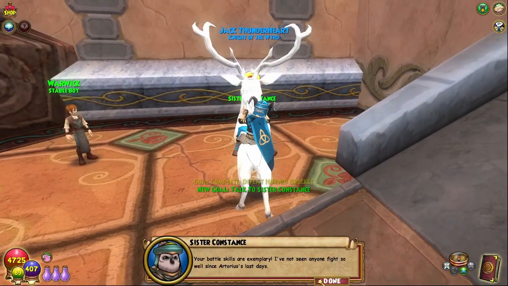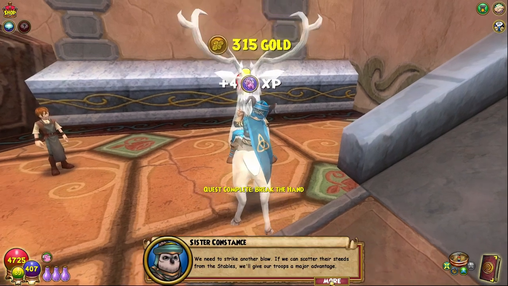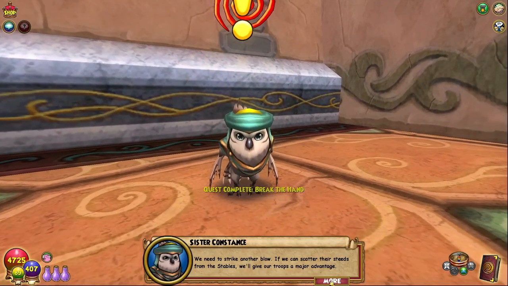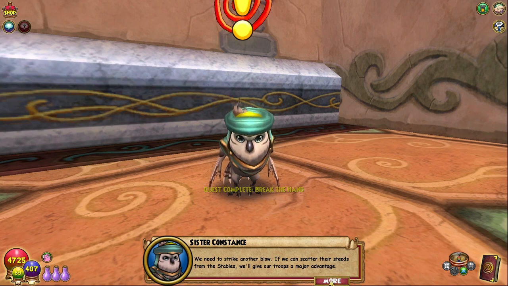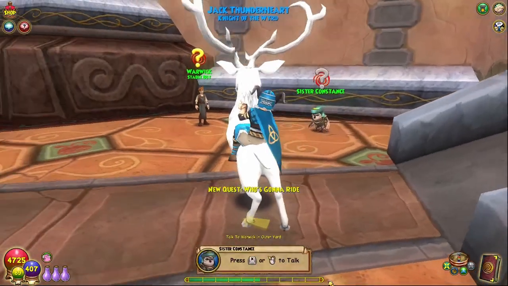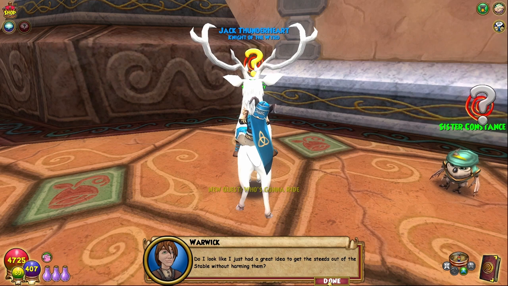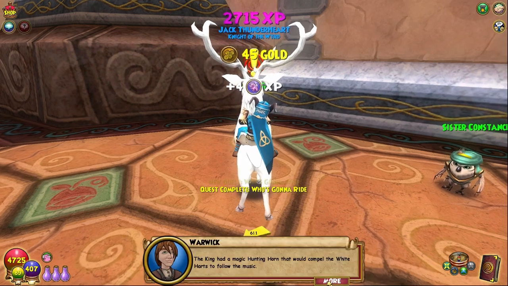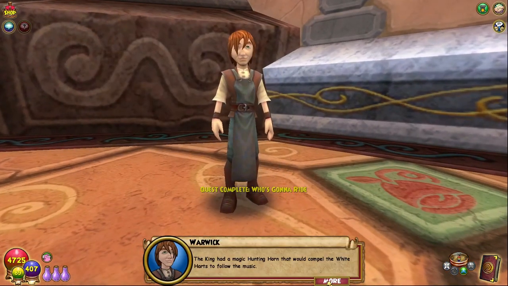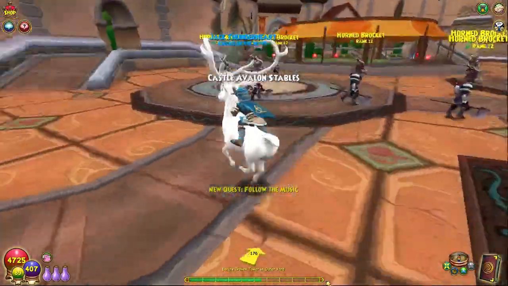Your battle skills are exemplary. I've not seen anyone fight so well since Artorius's last days. We need to strike another blow. If we can scatter their steeds from the stables, we'll give our troops a major advantage. I can tell Warwick has an idea by the gleam in his eye. Do I look like I just had a great idea to get the steeds out of the stable without harming them? The king had a magic hunting horn that would compel the Whitehearts to follow the music. I think it might still be in the broken tower, though a hideous black cap resides within.